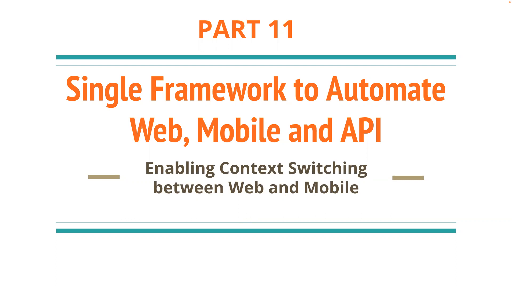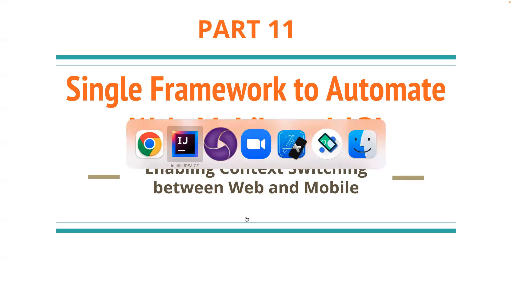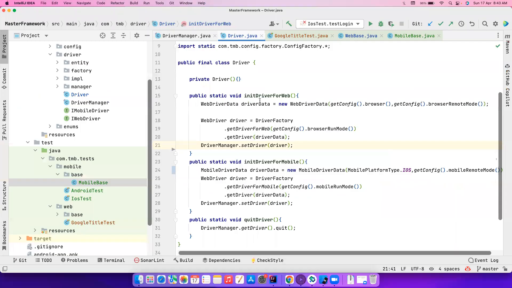In these cases we need to enable certain provisions in our framework so that these kinds of scenarios are possible. In the ideal case, if your application has a lot of APIs, you could always use APIs instead of the UI flow, so each test case is either API and web or API and mobile — not web and mobile. In certain unavoidable circumstances there can be cases where we need these provisions, so let's see how to enable that kind of context switching in our automation framework.